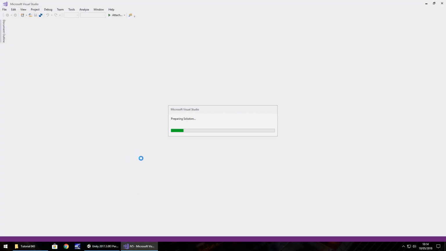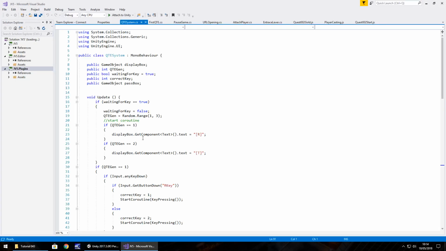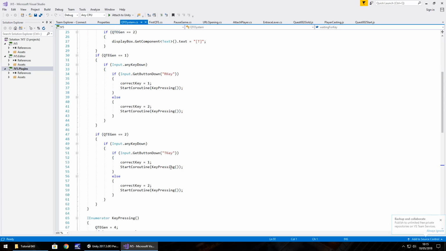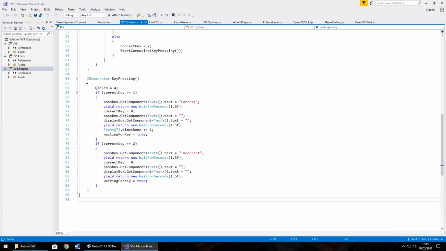We have a little bit to this script already, and in the same way that we have started a coroutine every time we press a key or generate, we're going to add an extra coroutine down here after the IEnumerator key pressing, and let's call it countdown. So IEnumerator CountDown(), open curly bracket, and let's wait for 3.5 seconds.